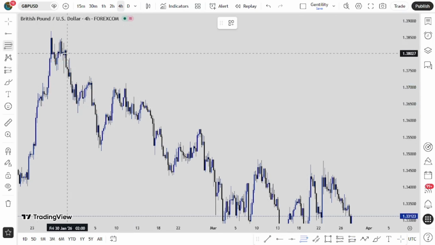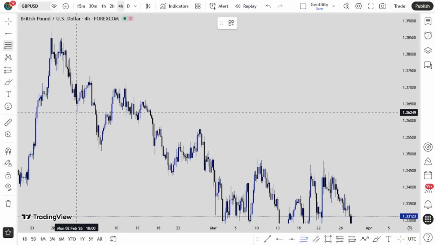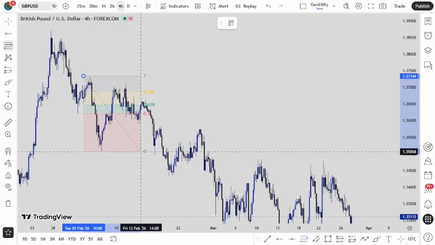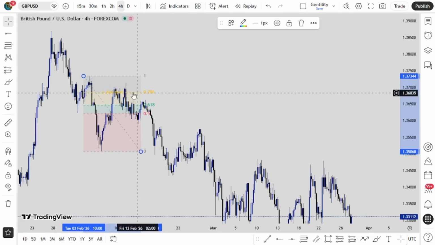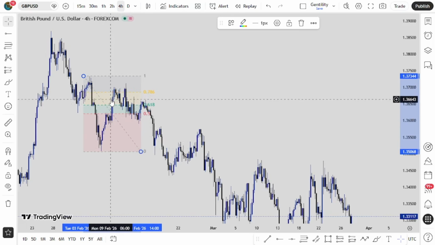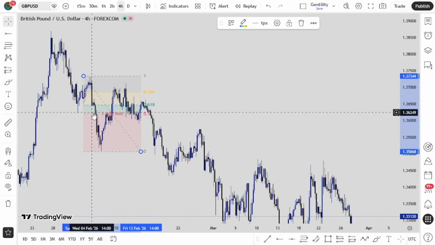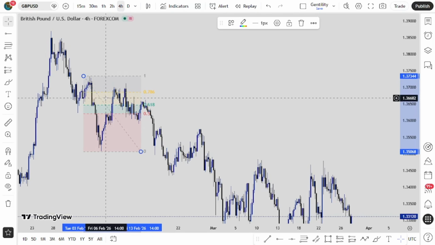Now, after price did not react, let's say price gave us this break of structure down here. After this break of structure, you were able to draw your Fibonacci like so. And you can see that price has nicely entered into the 78% retracement zone, our yellow bar. This is where I want to be looking for trading opportunities. And as you can see, immediately we had this break of structure right here. Price pulled back into this yellow bar. I will start looking for entries to enter this market and sell all the way to the downside.